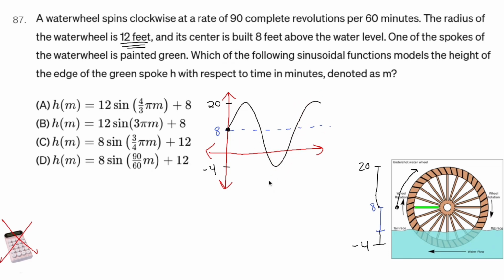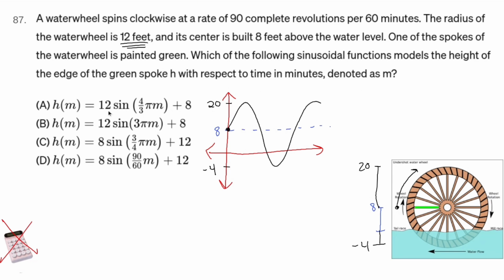Now, that, to me, looks like a sine. I know here it starts at 8, but a sine usually starts at the x-axis, or in this case, the midline. It starts right there at that origin point and goes up and down and up and down. So this is sine. I guess we have no choice, but it is sine. Now, what this means is as I start to build this equation, I have an amplitude and I have a midline. What I need to do is figure out what my period is.